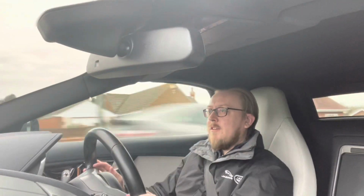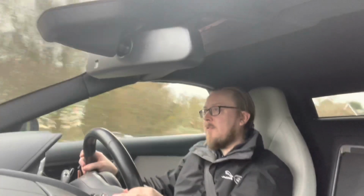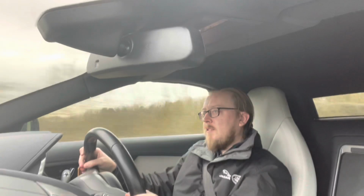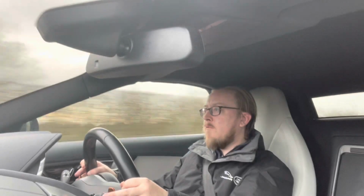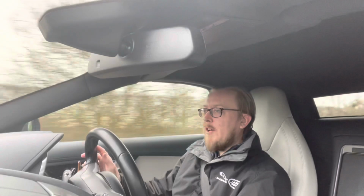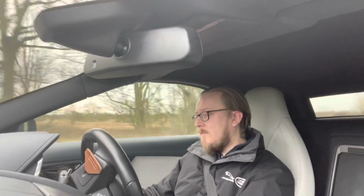I think neglecting the service is going to devalue the car, or make you have to devalue the car in order to sell it, because anybody buying a high performance car like this wants that service history, wants to know it's been looked after properly. You don't want to buy one of these that's been run by someone who can barely afford to run it, because you end up on cheap tyres, getting it serviced by backstreet garages, using the wrong parts, things like that.